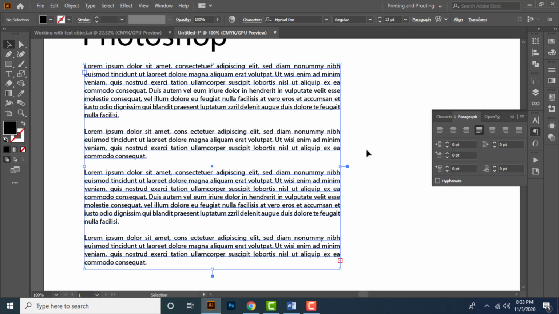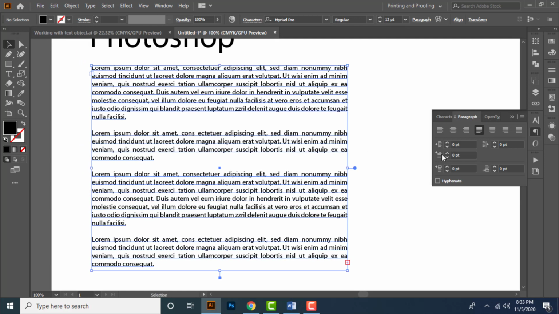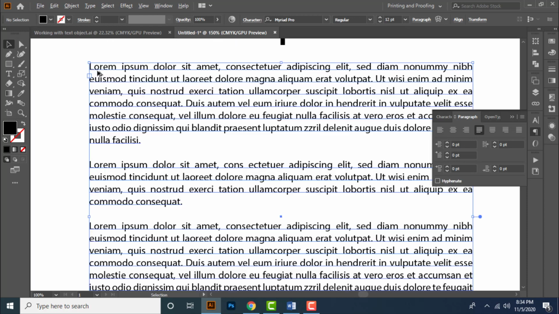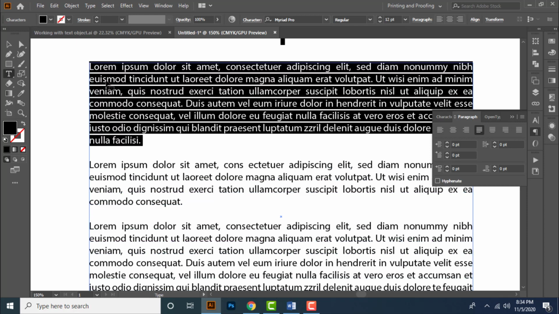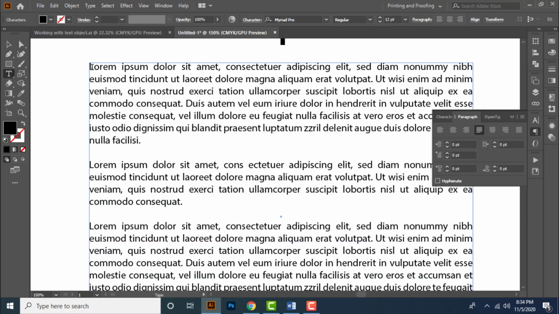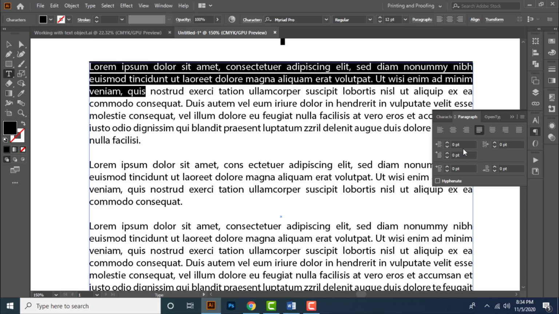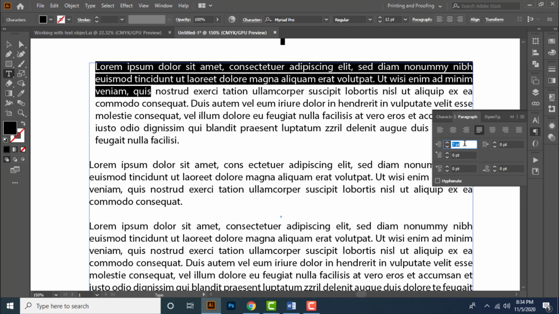Also, in here there are a few more options for formatting paragraphs. Let's say if I want to set a left indent for this paragraph, then just click to activate the cursor on that paragraph, or you can highlight a part of that paragraph and then set the left indent from this option.